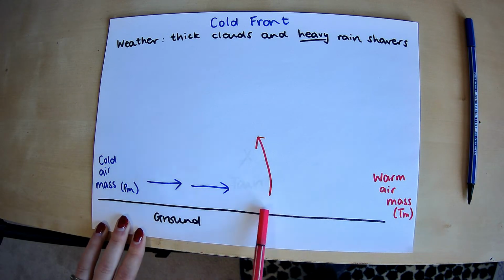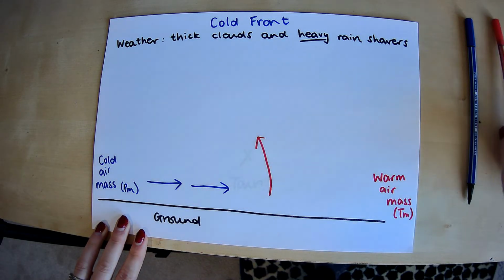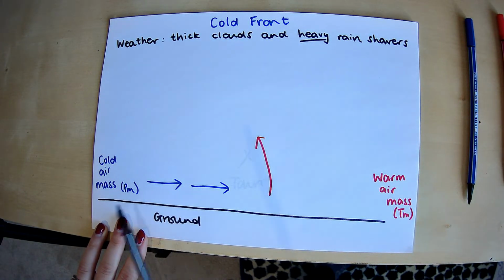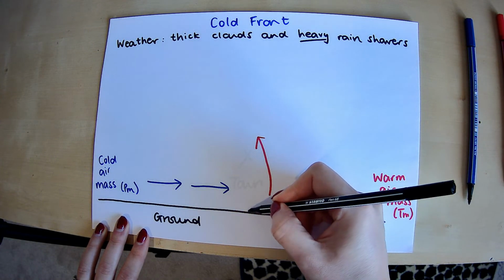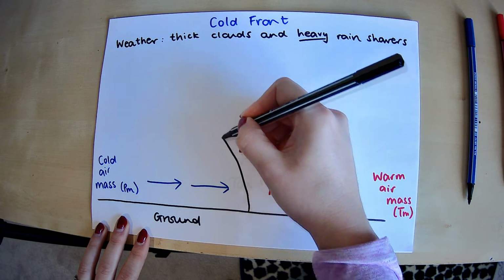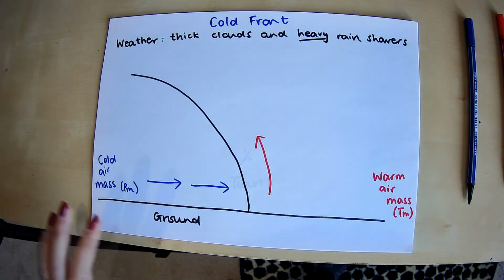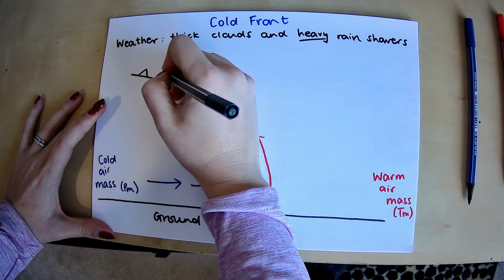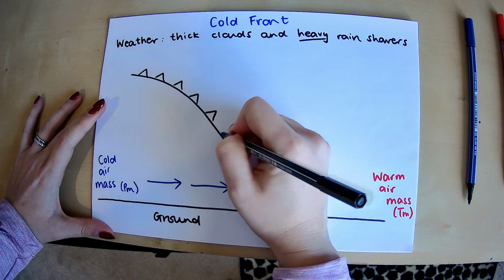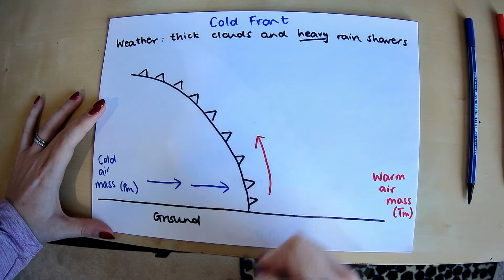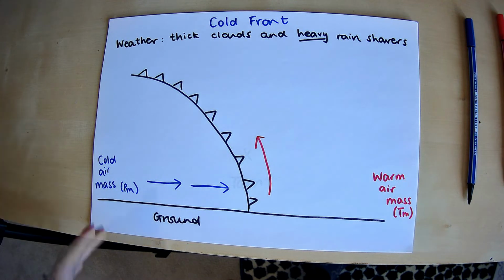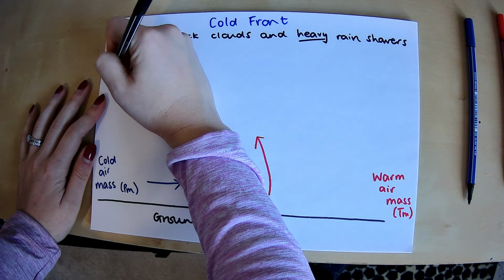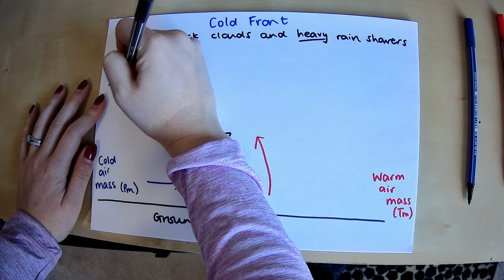But this time, the warm air is being pushed up at quite a different angle to last time. Last time, the warm front rose gently over the cold air. This time the warm air is being pushed up rapidly. So our cold front, when we draw this on, is a totally different shape to our warm front. And for cold fronts, we tend to draw triangles. This cold front is now marking the boundary between our cold air and our warm air. So this is our cold front.